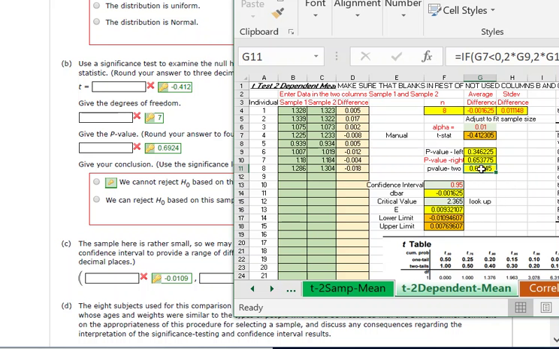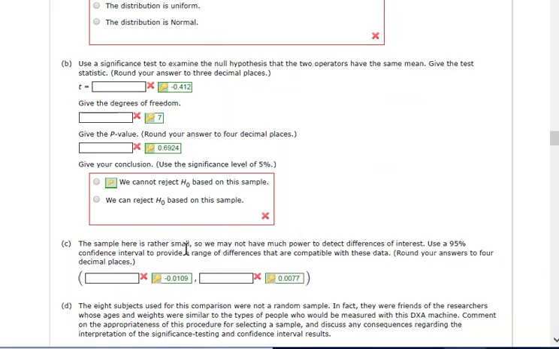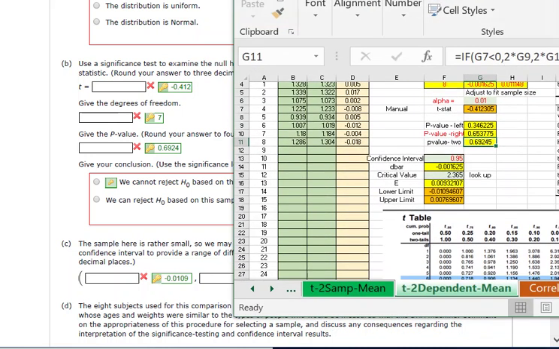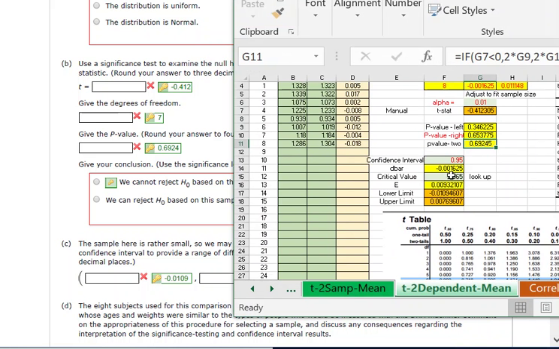Notice the formula. Again, if you have any questions on how I came up with these formulas, please don't hesitate to ask. The confidence interval that it's looking for down here is a confidence interval with 95% confidence, and so I look down here and put that confidence interval in, and it calculated my margin of error and my lower and my upper limits. You should round to the place that they ask for. So that should give you a heads up on how to work on number 20 or any other two-dependent mean problem.